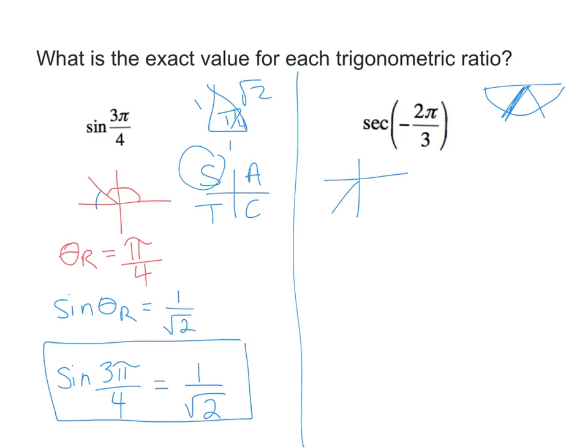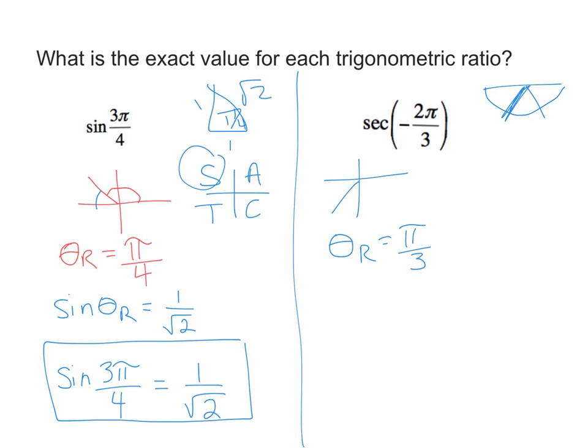And what's the reference angle? Pi over 3. It doesn't matter positive or negative. The reference angle is always going to be positive. It's just the distance between where the terminal arm is and where the x-axis is, in terms of how many degrees or radians that is, depending on which we're working in. So that angle in there is pi over 3.